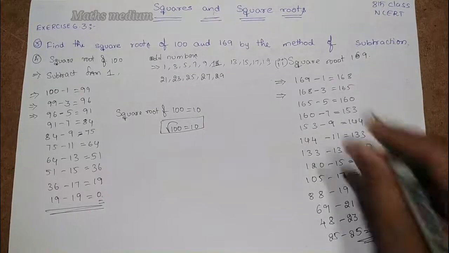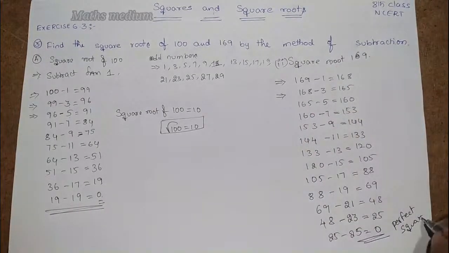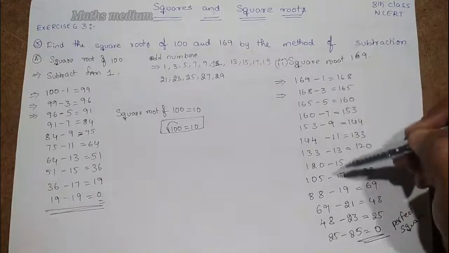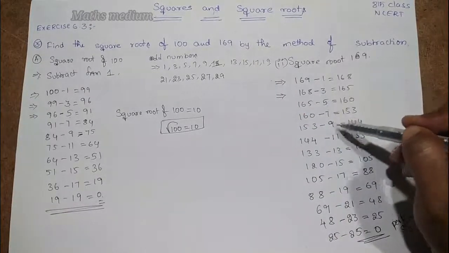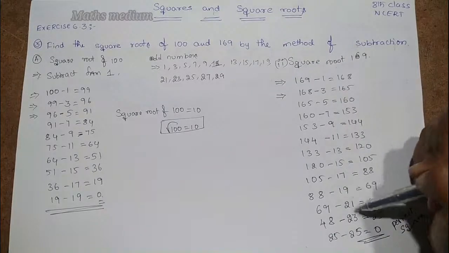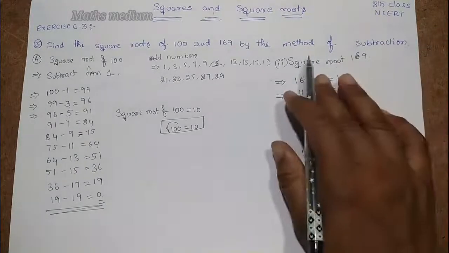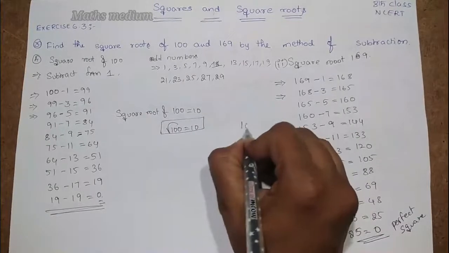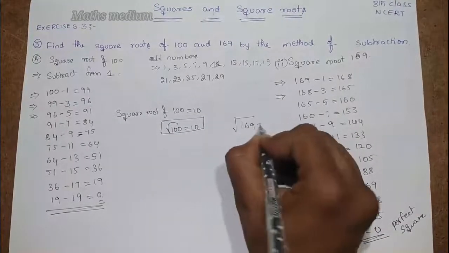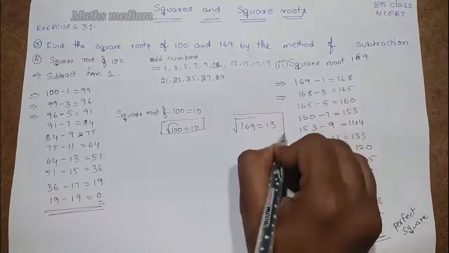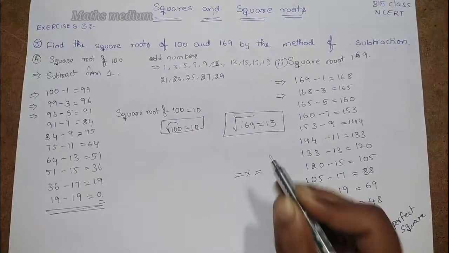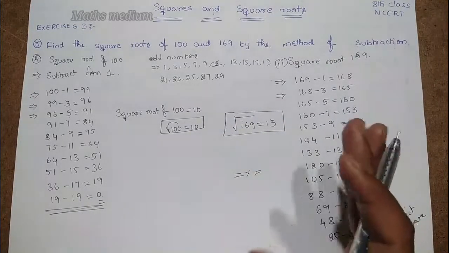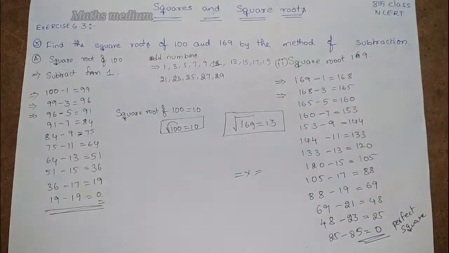Now the square root of 169 is what we wanted to find, that is how many repeated subtractions we have done using the odd numbers 1, 2, 3, 4, 5, 6, 7, 8, 9, 10, 11, 12 and 13. 13 numbers. So the square root of 169 is equal to 13, which is the answer for this question. So this is about the repeated subtraction method by using the odd numbers. I hope you understand about this session.